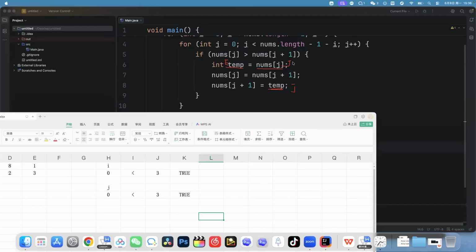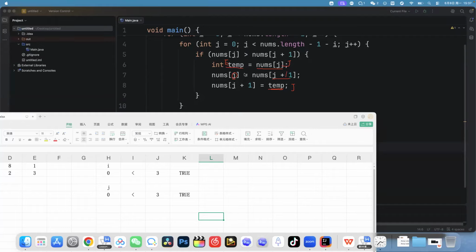Okay. Here we just give juicy to the empty cup. The empty cup here is juicy. And here the J is 0, right? That means this is the cup 0, and here is the cup 1.